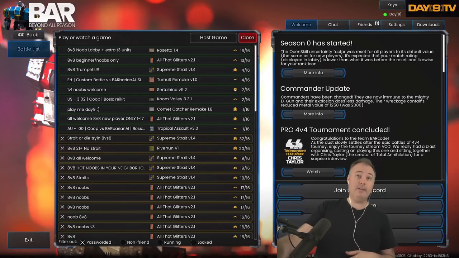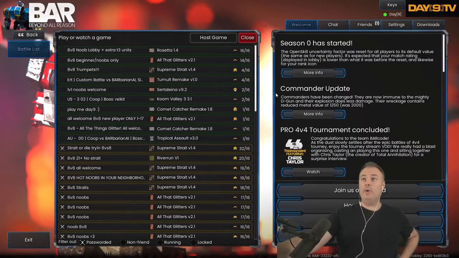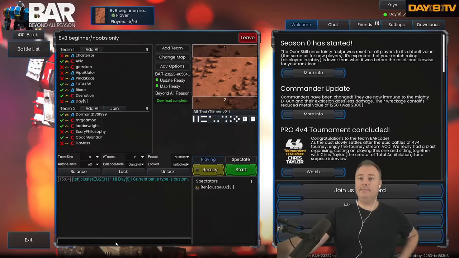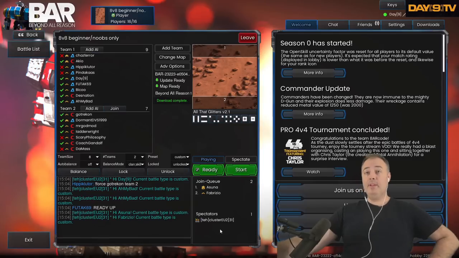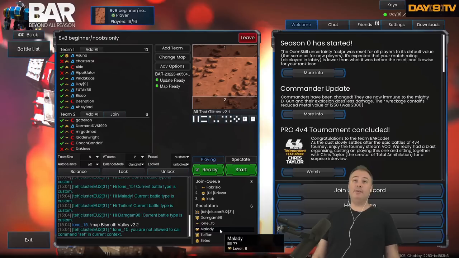So when I click into the menu, it'll go black and then it'll come back with a little bit of a low frame rate. But this is fine. And let's join one of these 8v8s on All That Glitters. Alright, let's join it. I did it, I'm in here. Ready. I don't really know anything that I'm doing. I'm ready for some backseating.